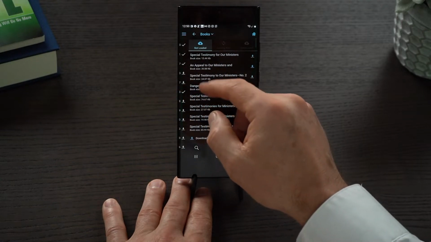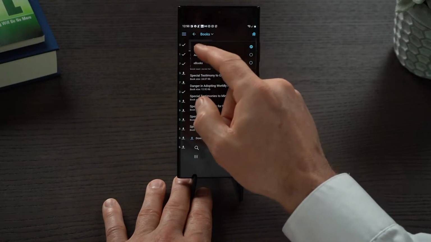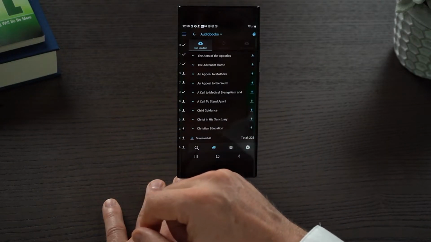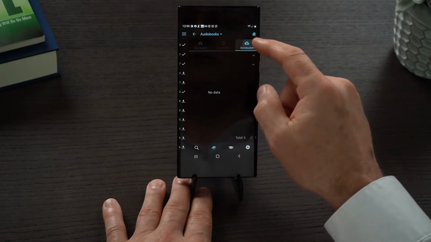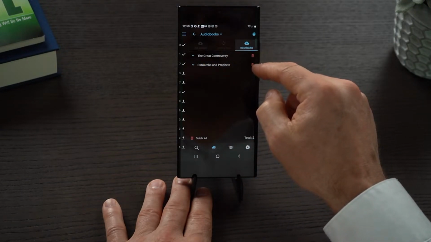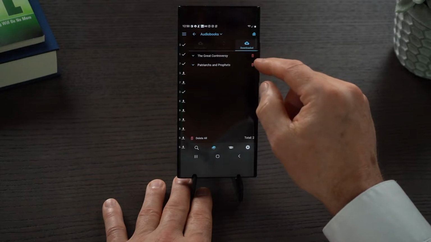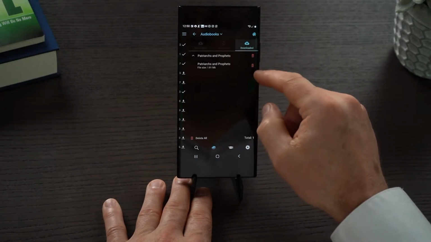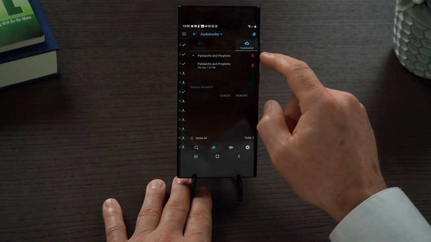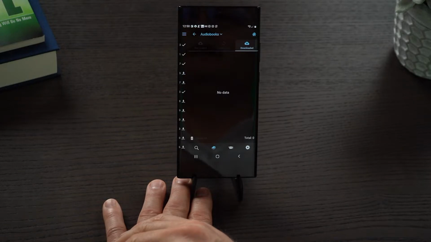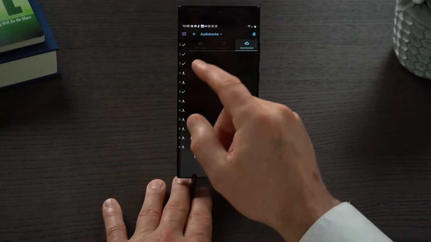Now if I want to see if I've downloaded anything else, see how in the books I can tap there and I can select audiobooks, and you can see if I come over to downloaded, these are where I can go ahead and delete my audiobooks, once I've downloaded, to save storage. I can just tap on the delete, remove, and then delete, remove, and there they are. I've removed the large 2 meg files that I had downloaded on the audiobooks.